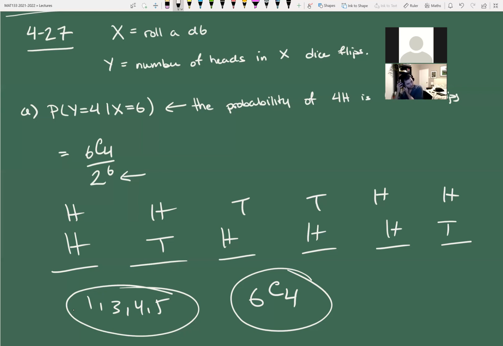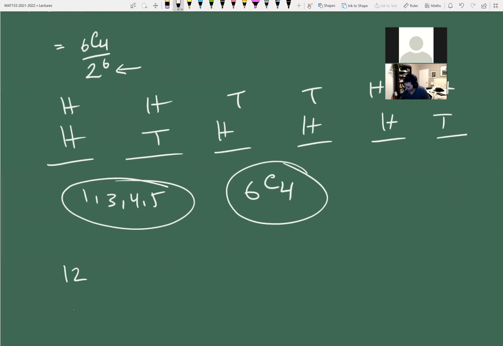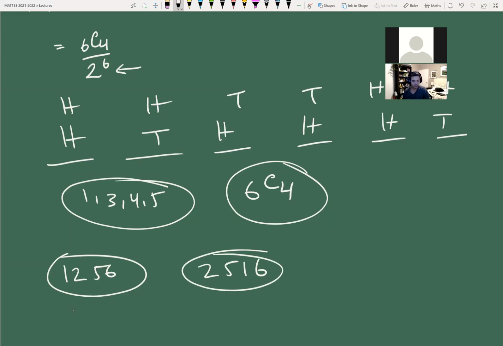Does that make sense, everyone? Right, yeah. Or because there's 6 flips, Avi. There's 6 flips, and each flip has 2 possible outcomes, right? A different configuration wouldn't matter still, in the sense that, yes. In your example, Simon, when you said 1, 2, 5, 6, if I put the heads there, 2, 5, 1, 6 is the same configuration of heads. The second flip is a head, the fifth flip is a head, the first flip is a head, and the sixth flip is a head. That's the same as the one you originally gave me, the heads are in the same flips. Curdy, yes, if order mattered, it would be 6 pick 4, but in this case it doesn't. So that's why we use C.